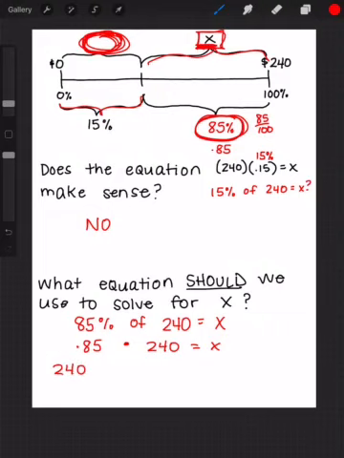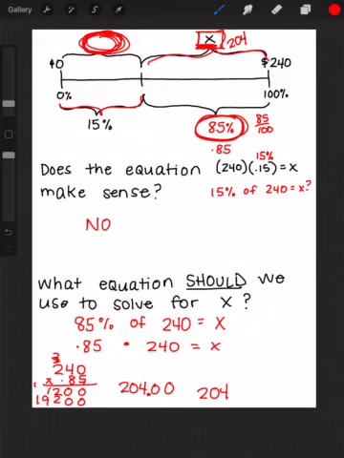So let's go ahead and do that. 240 times 0.85, 0, 20, 12, 0, 16, 17, 18, 19. Again, ran out of space. And I have 2 decimal places. Okay, so it's going to be 204. So X, this portion here, is 204, which makes sense. 85% is a big portion of the whole, so 204 is a big portion of 240.